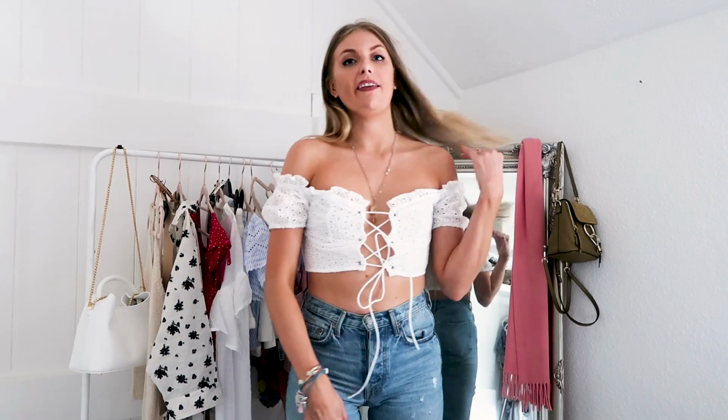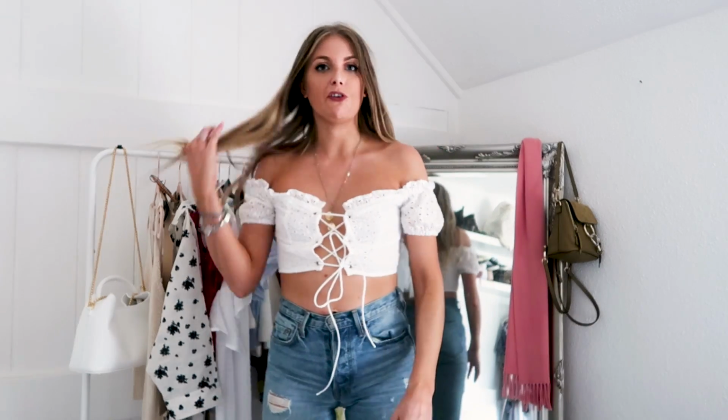And I just love anything off shoulders. You guys know that I'm obsessed with off shoulder, and normally I feel like this is a bit revealing, and it is really cropped, but for some reason I don't feel uncomfortable in it. Don't feel like I'm going to slip out. Not that that is a worry of mine anyway. You have to have something to slip out, but I just really like it. I think it's a really nice little crop, perfect for summer and really easy to wear.